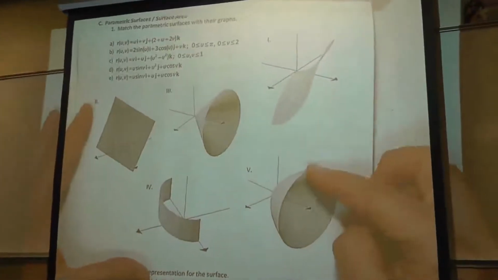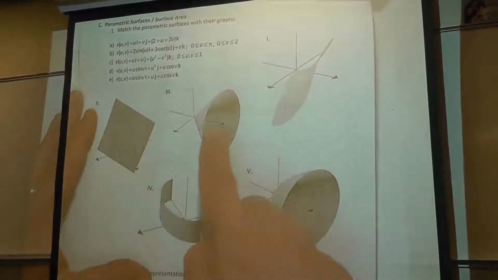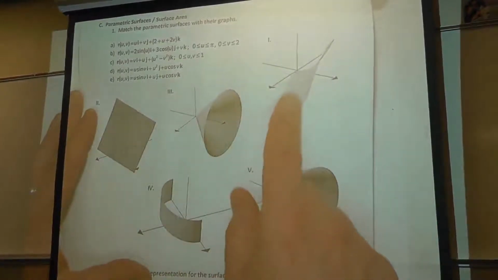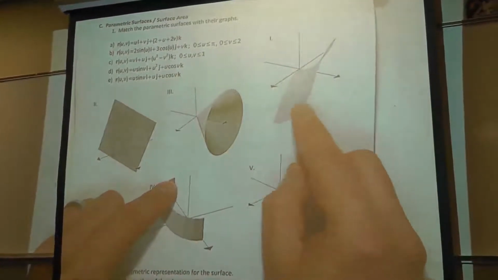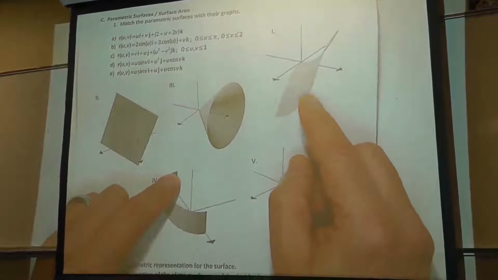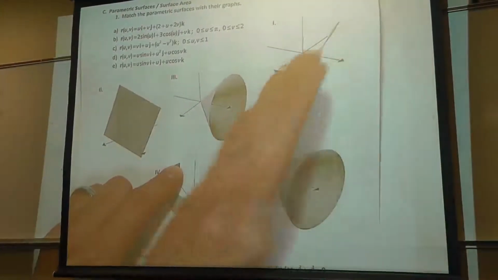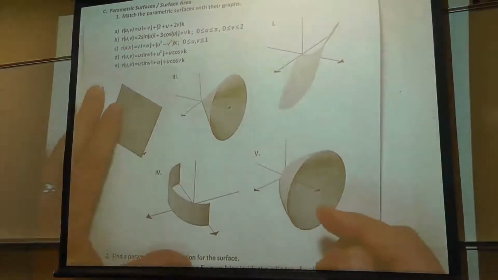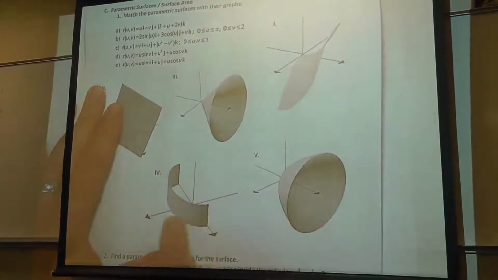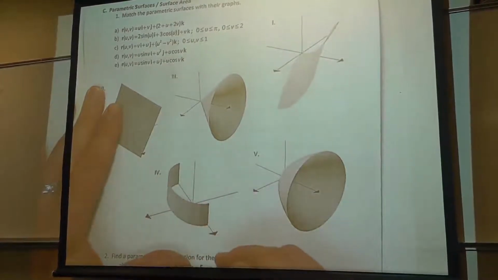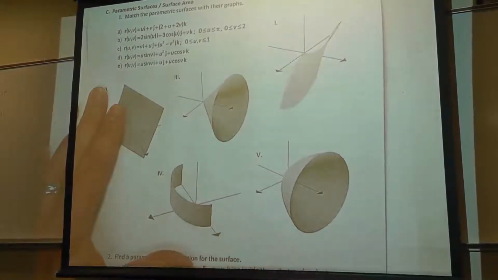Looking at these pictures online, you can see them a little better than what you can see here. But one's a plane, one is a cone opening on the y-axis. This one is part of, and fortunately it's on paper so we can't rotate it, a hyperbolic paraboloid, aka saddle or aka Pringle. But it's only in the first octant where x and y are positive, so that might help you narrow it down. A paraboloid opening along the positive y-axis, and then part of an elliptic cylinder that's for positive x's and positive z, but for negative and positive y's.